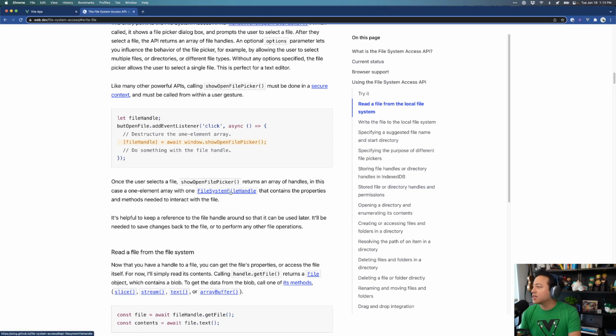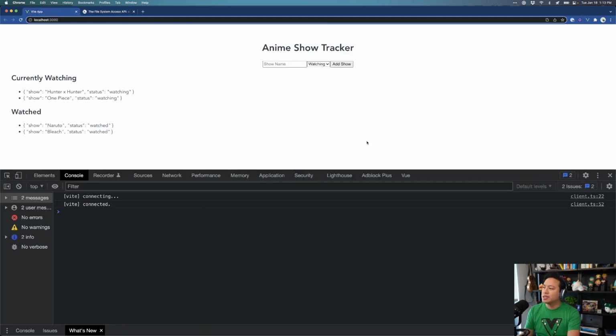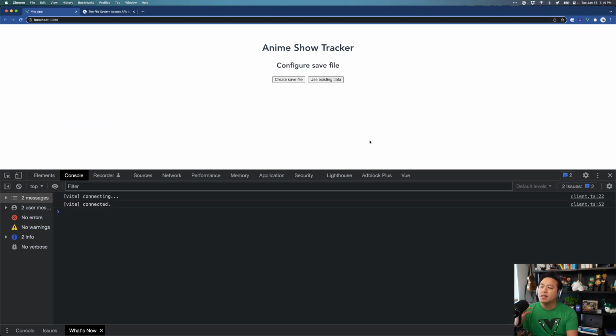So that's really exciting. Now, here's the problem though that I want to solve, which is that right now, we're noticing that even if for whatever reason the app crashes and you refresh, it's kind of annoying that we're going to have to choose the file every single time, because most likely once a user has chosen a local directory, they're not really looking to change that up.